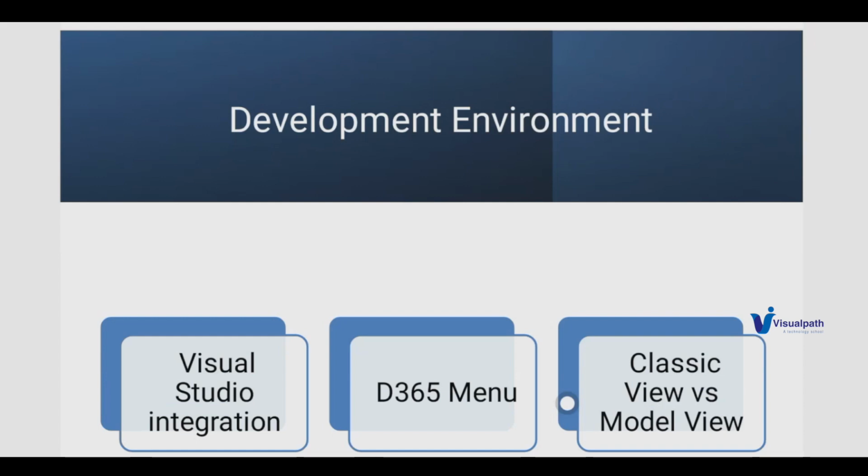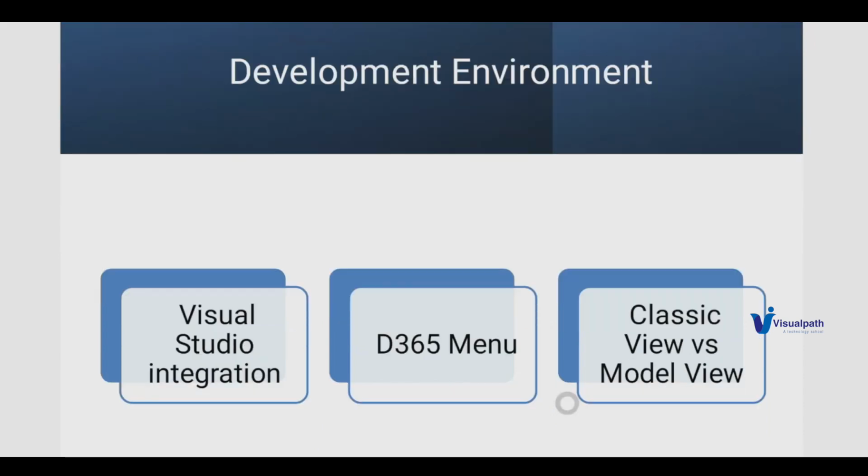Then comes the development environment. We will go through the Visual Studio integration. We'll see how this Visual Studio is connected with D365 Finance and Operations. We'll also see, once we get inside the Visual Studio, the integrated part of the D365 extension, which is the D365 menu, and then we'll see what is the difference between these views we have and the models that we have inside. Okay, and this classic view versus model view will be there in the application explorer to see how the earlier view where we used to have the AOT.